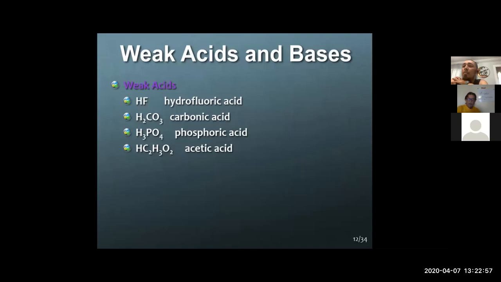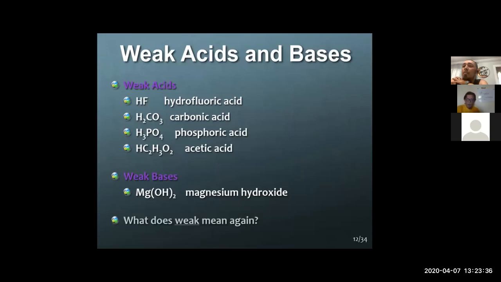Okay, those are, for example, designated as weak acids: hydrofluoric acid, which is used in etching glass, if you've ever seen etched glass. Carbonic acid, phosphoric acid, and then you have the weak base, which is ammonia. So it's strong acids, strong bases, and now weak acids and weak bases. Okay. What does weak mean? When it's a weak acid, it just means that the compound ionizes less than 5%.